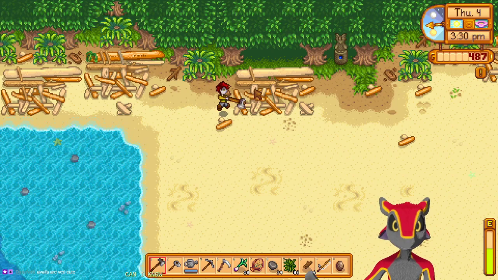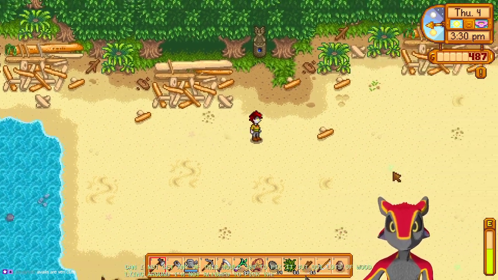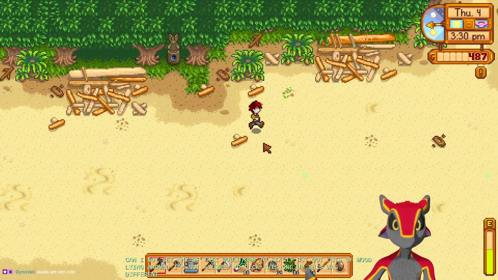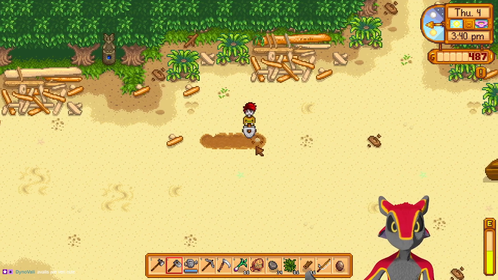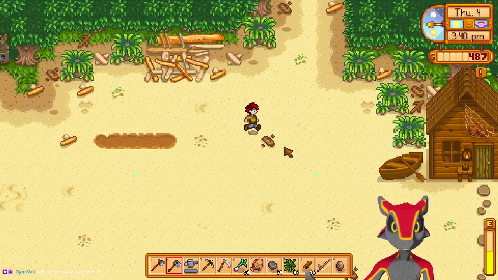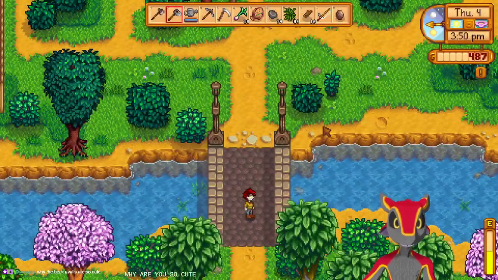Can I not get any of this wood? 300 wood will fix it. We've got lots of wood lying around, but I'm not allowed to pick this one up. This wood's different. Huh. Why are valleys so cute? I don't know.